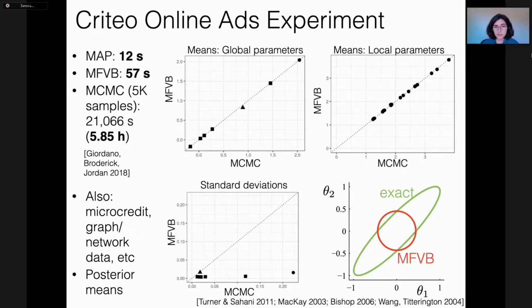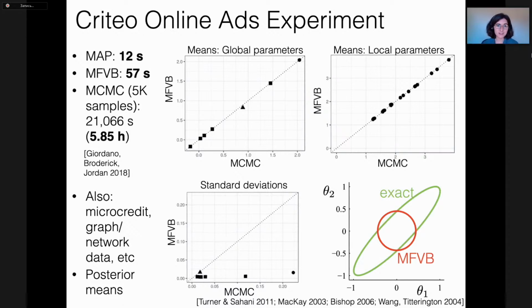Now there's this awkward place in between, and I think this is where the real questions lie: what if you have a case where you really care about your posterior means and variances, you do want to get them right, but you have so much data that MCMC becomes impossible? I think that's a case where you kind of have to use VB right now, because if you just can't run MCMC, you can't run it. But it would be nice to be able to do something where we can rely on our uncertainties, we can rely on our means, and we can get these useful quantities out.